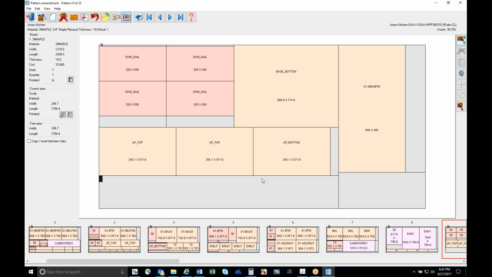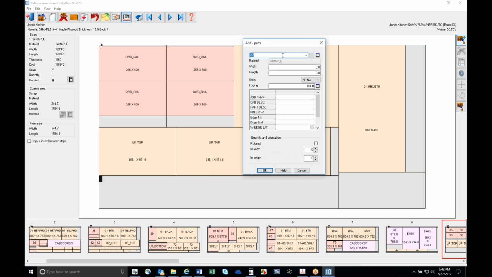Or if you want to do something that's not on the list, you can do something similar. You can add a part, just call it toe stock, give it a name, and let's make it 100 millimeters by, and this shows me the length that we have available, 1,784.4 millimeters.